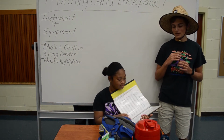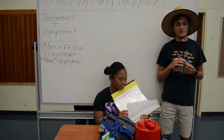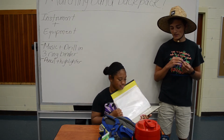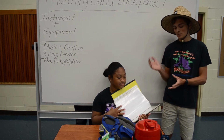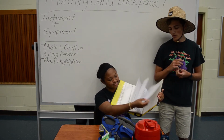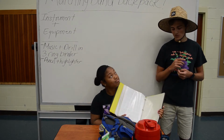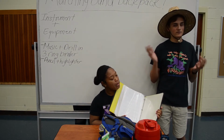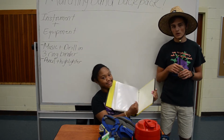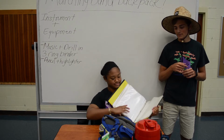After the music in the binder, you should have all the drill that you need. You'll get that from the staff at the beginning of the year, so don't worry about printing that out. But everything should be in sheet protectors for weather, because it will get wet sometimes and you don't want your music to get ruined. So after everything in your binder, you should have like 50 extra sheet protectors, because you'll get more drill as the season goes on, and you'll need to protect it.